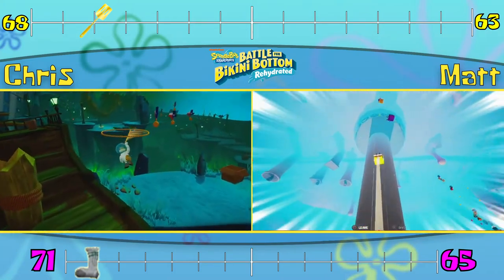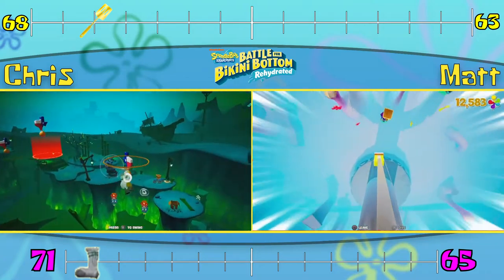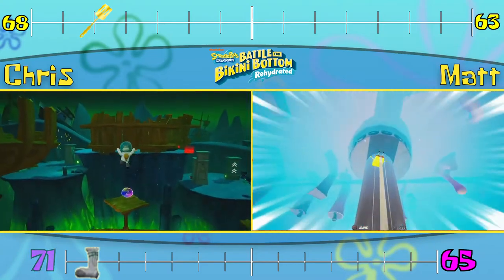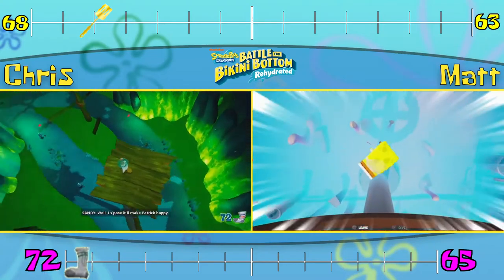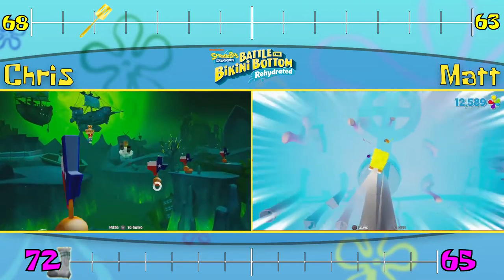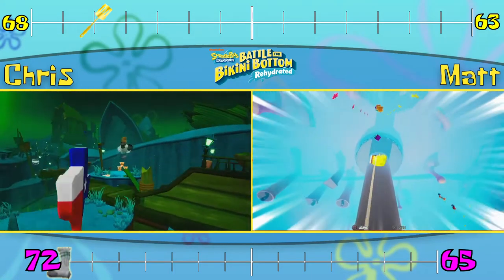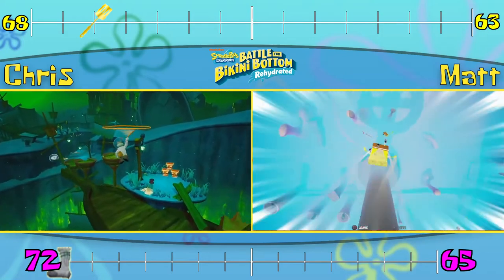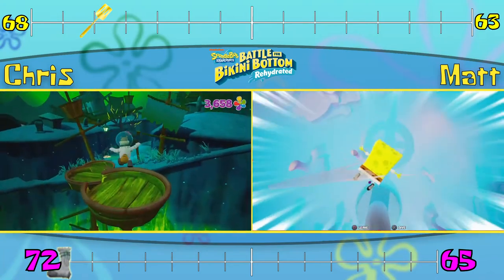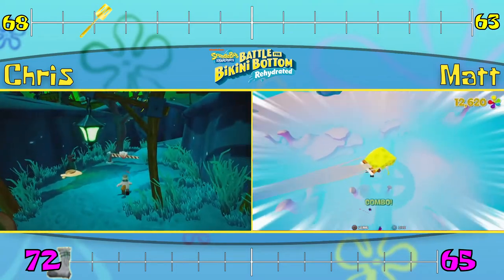Good job! You said to hit the button at the top of the bounce, right? Yeah, that gives you the most momentum, which I had no idea, I had to figure out by reading comments. Okay, well that got me to the bottom, but it didn't get me to break the one that I've been trying to break this whole time. But it did break my heart! What the fuck? I'm gonna try and break this other one just to distract myself. Okay, I didn't break the floating tiki on that one either.